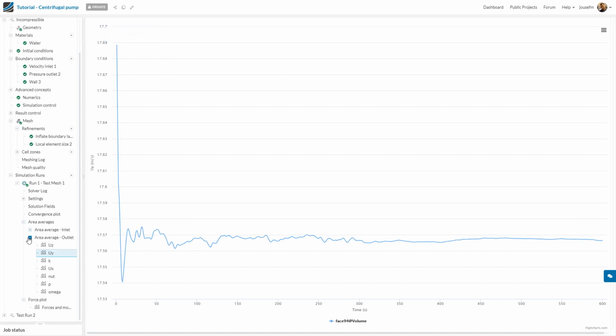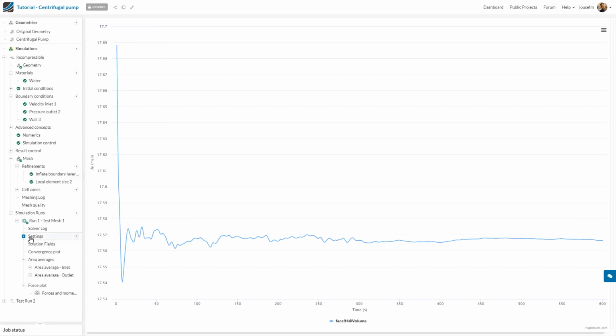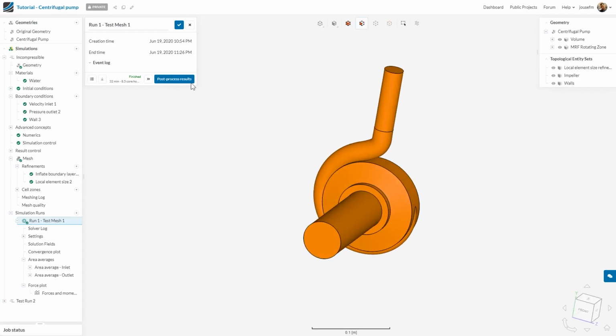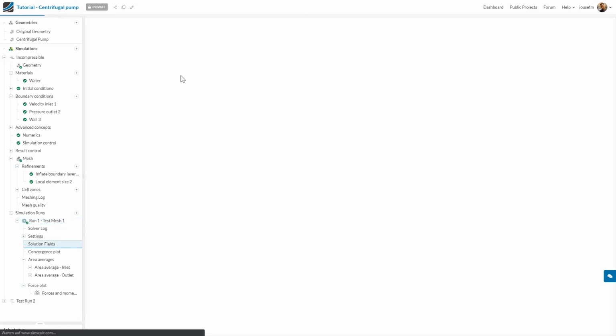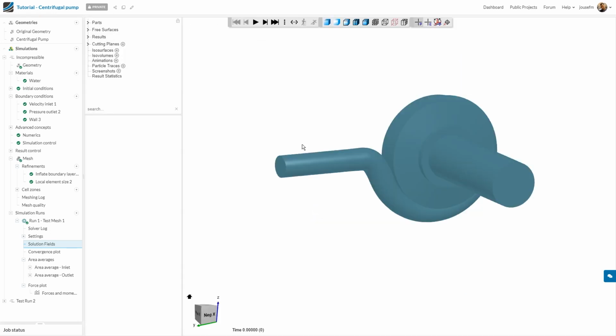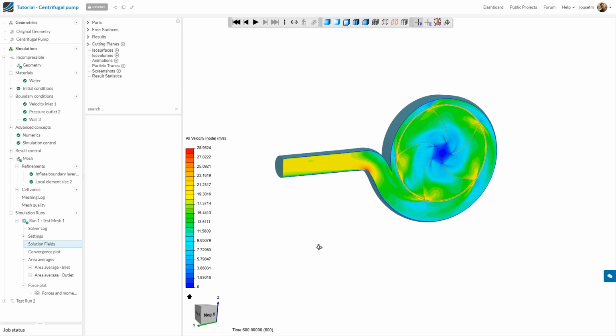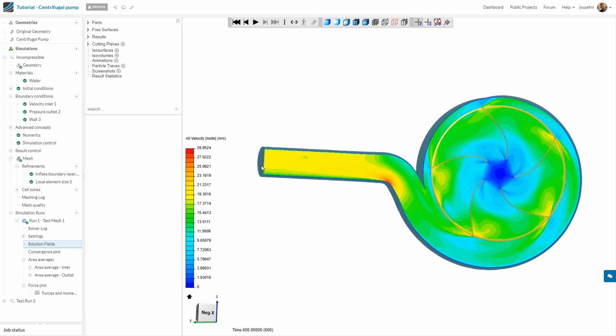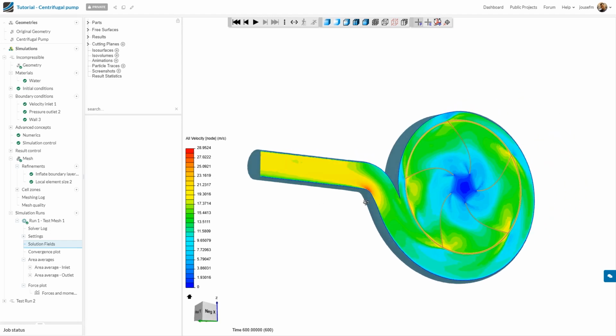You can do the same for the inlet. In case of a Formula 1 car simulation, for example, there would be the drag. You could have a look at the drag, and you would see that the drag also fluctuates and then stays constant at some point. Great. As for post-processing, we can go to this one that I've already prepared, go to post-process results. This will take some time, and then you can cut through your geometry, create slices, isosurfaces, and so on. I have created a slice right here, or a cutting plane, and you can really see the velocity in meters per second inside of our domain. So really great post-processing features.